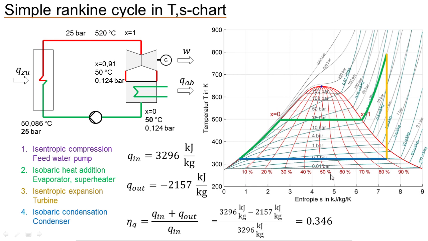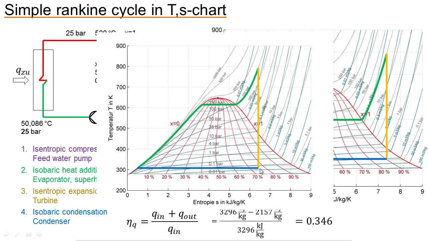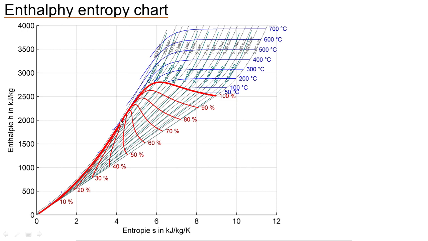I will talk about the exit of the turbine later when we talk about reheating. But next we will just paint these things into the enthalpy entropy chart. This chart looks a bit more confusing than the chart we used before. We have an area of water here. We have an area here with the saturated steam.